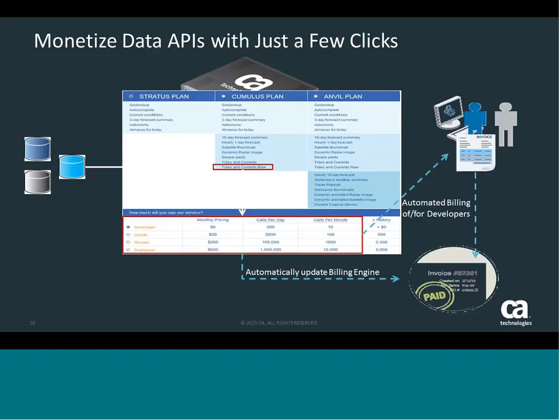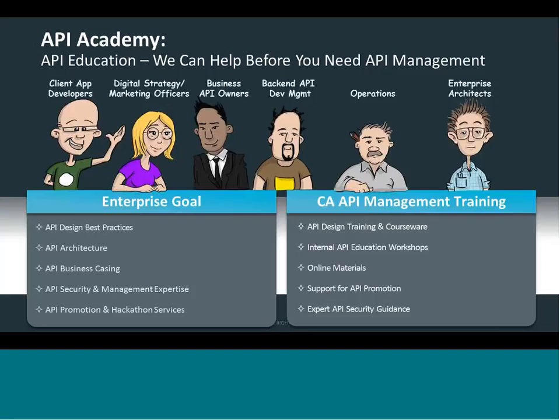The last thing I'll mention is that concept of monetizing data that I brought up at the very beginning. What the developer portal allows you to do is actually create models and plans. Go in and theorize what kind of money you'd like to make from a developer using your data. Model those plans, and if you get to where you like the current model, you click on publish, and boom, that model is now in place. It's a great way to start building on the concept of monetizing data.